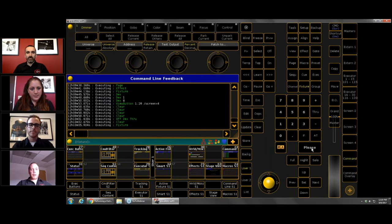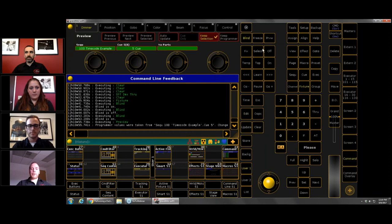Well, we already talked about one, which was the DMX sheet. If you're doing stuff in the programmer and it's showing up in the DMX sheet, but it's not doing it on the fixtures, then check your DMX lines and your signal path. If it's not showing up in the DMX sheet, first look at your keys and your message center. Do you have blind enabled? Are you in preview? If you're in one of those, doing stuff in the programmer is not going to output. So that's the first place to check.